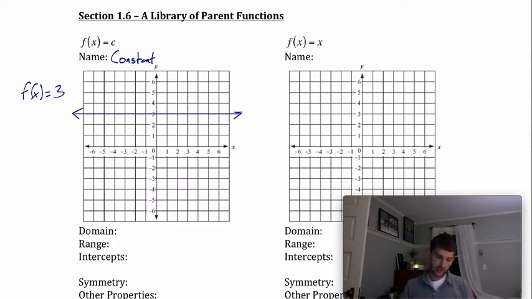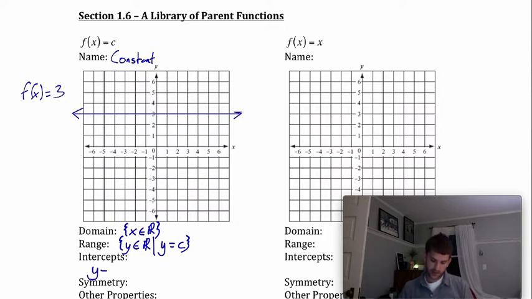So the domain, talking about the x values, x is an element of the reals, and that's it. Our range, we're always going to start off with what types of numbers. Range is an element of the reals. And looking at our specific graph here, the range is always y equals 3. Now, in general, it could be some constant, so we're going to say y equals whatever the constant is, c. In this case, specifically, it's 3. Goodness gracious.